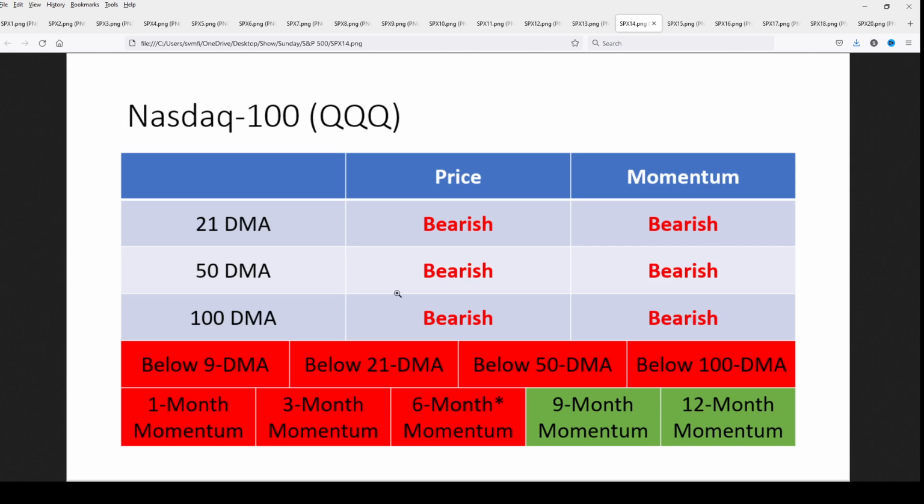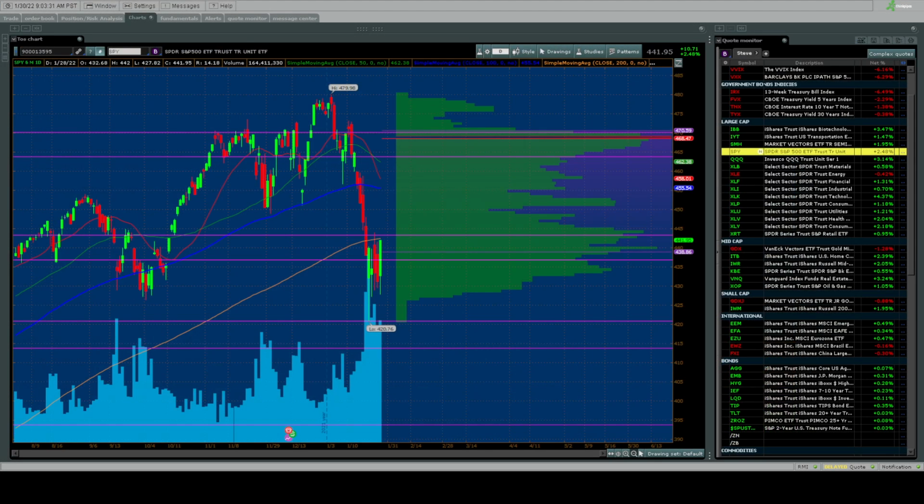Let's look at the longer term signals. Again, on the moving averages, the 21-day price and momentum are bearish on the 21, 50 and 100-day. It's below all the key moving averages. So not as much optimism, say, as the S&P, giving a few more signals. Again, above the 9-day isn't a big deal, but looking at the S&P, it was just one more indicator. And you see the 6-month momentum is negative. Again, a lot of algorithms that are trading around that could start selling their longs or entering short positions based on that. So we're not seeing quite the conviction on the QQQ, but let's take a look at the chart and see what we see on it.